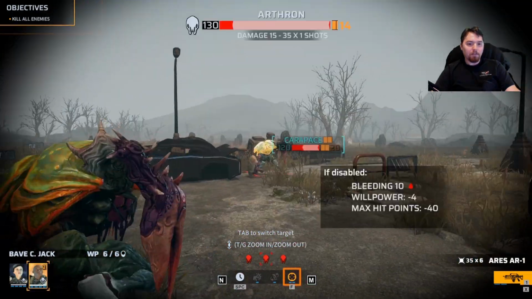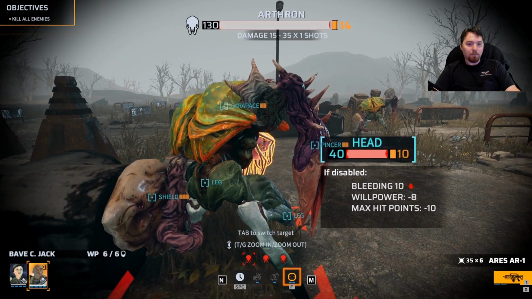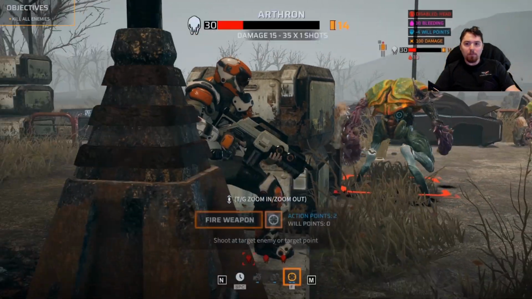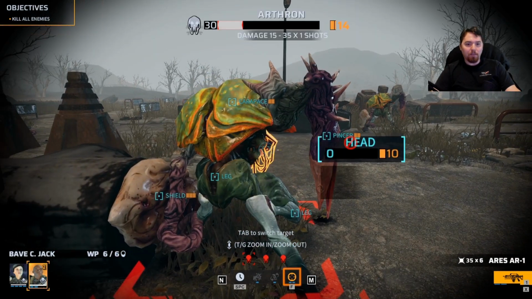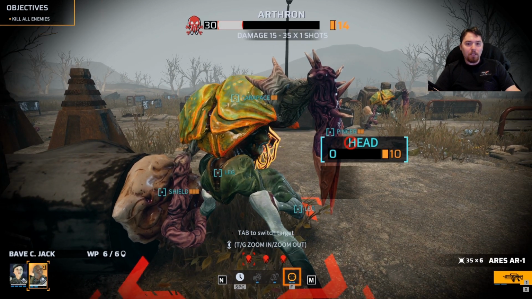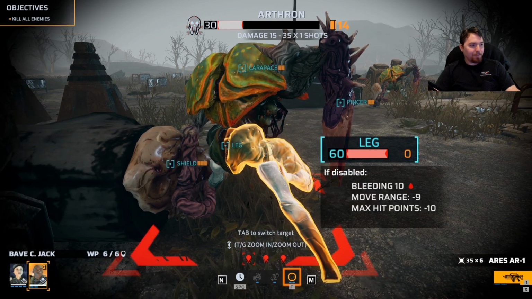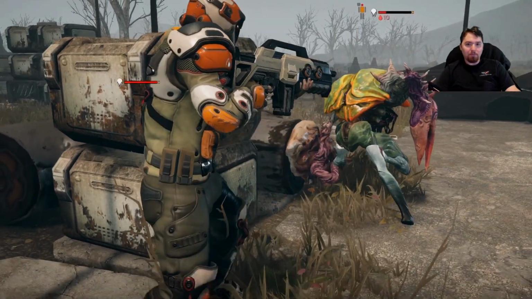Firing. That is bad. Really accurate weapon. How did it not die? I shot him in the head like 4 times. I'm confused. His head has no health left. Shoot him in the arm.